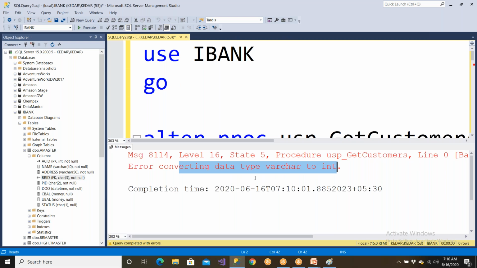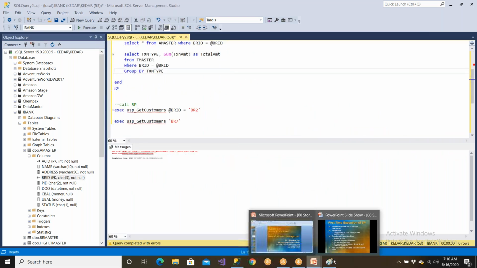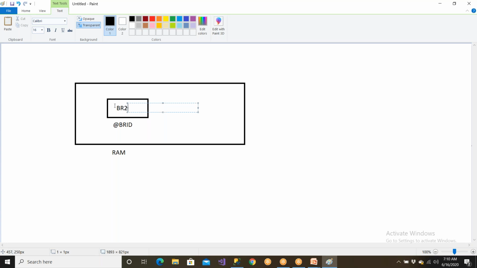Where is varchar? Where is integer? So the actual data column is having character 3, but unfortunately you are supplying this value. It would have created here the value as data type of 4 bytes of integer. You're trying to store character data in your parameter or in a variable.